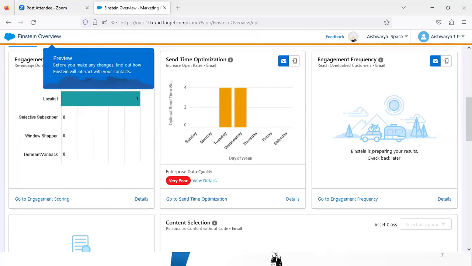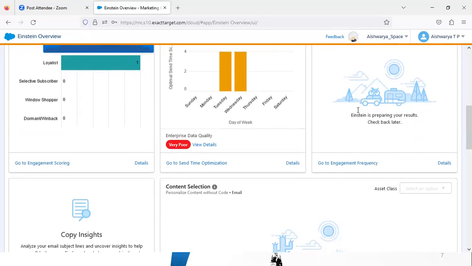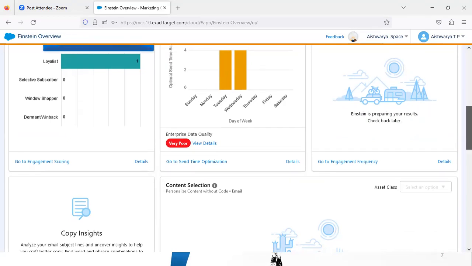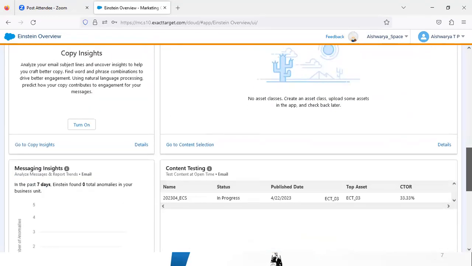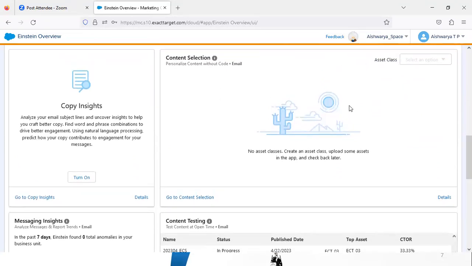But when you are actually working on a live account, you can see everything in detail with a very huge set of data. The ones which are not activated will be in this phase. If you want to activate one, you can go back to the setup section and activate that particular feature.